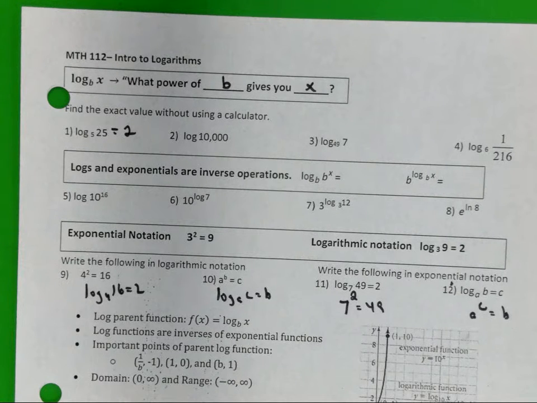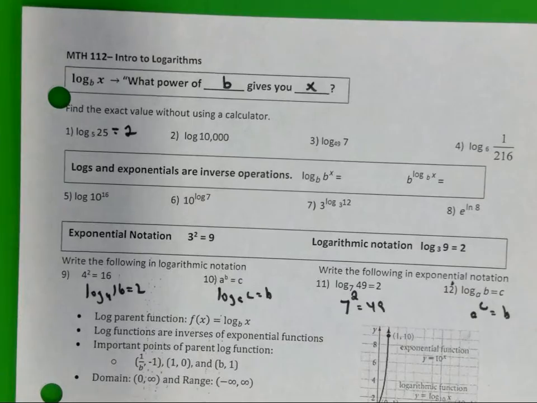Now, if the base is not sitting there, what do you remember from algebra? It's understood to be what? 10. And anything that has a base 10 is called a what type of logarithm? Y'all remember that? It starts with a C. Common. Very good. It's called a common logarithm. If there's not a number there in the base of a log, it's understood to be 10. Logarithms with base 10 are known as common logarithms. You need to know that vocabulary. All right.